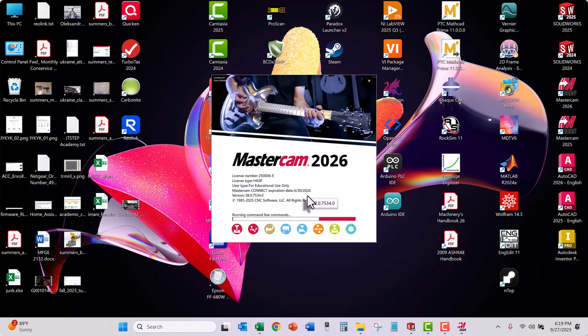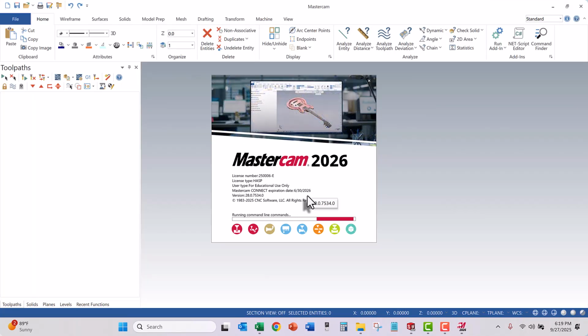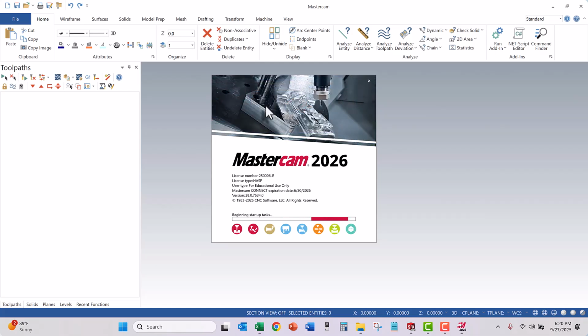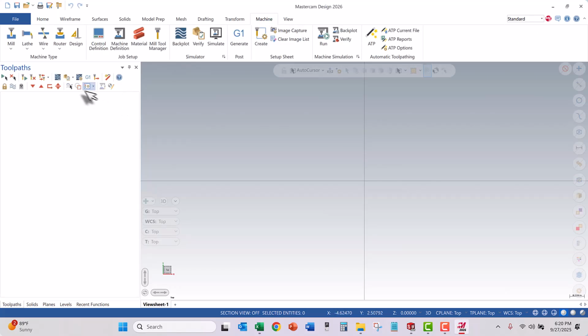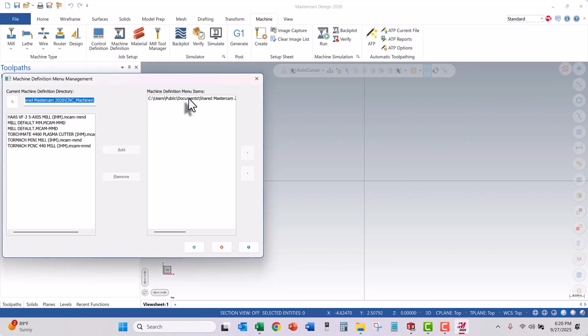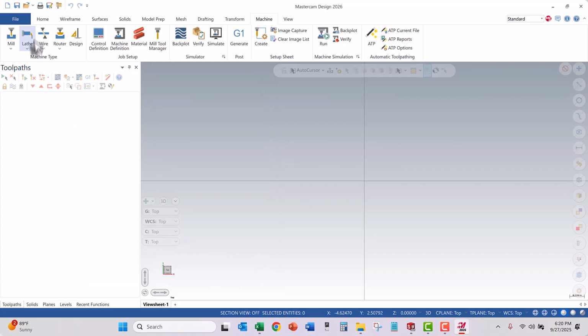All right, so the first thing we're going to do is go ahead and set up our milling machine that we're going to use. So once this loads, we'll come here to machine, go to mill, and we'll see what kind of list we've got here. I'll manage my list. When you come over for the first time, this won't be over here, so I'm going to remove it and show you what you'll look like. So I'm going to say mill, manage list.